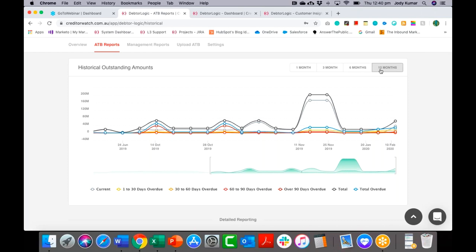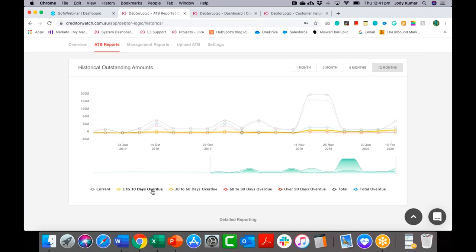Now, this is really good to help identify trends within your aged trial balance. It will let you know if you're seasonal, for example. So if you have a busy period between November and January for the Christmas period, or it might be the height of grain season over the summer months, for example. This helps identify those current trends. The other trends we're looking for is in your specific buckets.